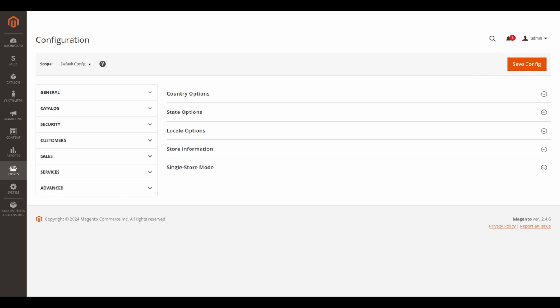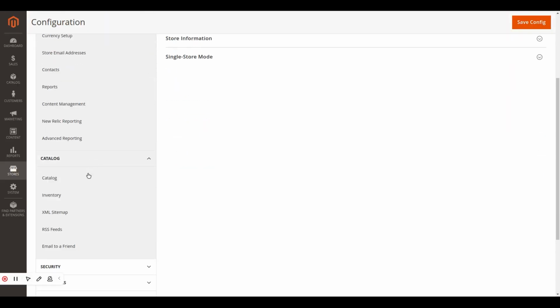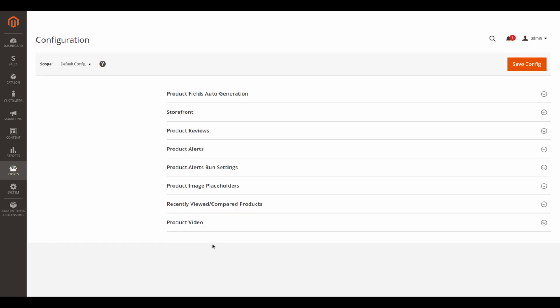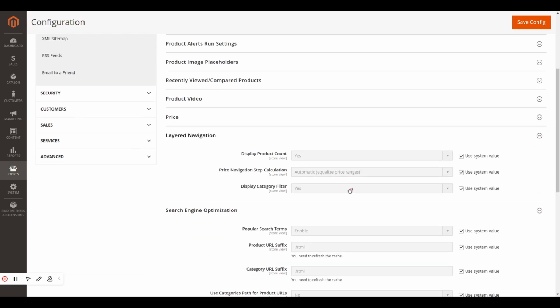In the left panel, expand Catalog and choose Catalog underneath. Then expand the Layered Navigation section. By default, Display Product Count is set to Yes. If necessary, deselect the Use System Value checkbox to change this setting.